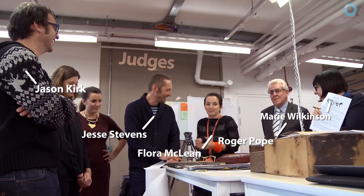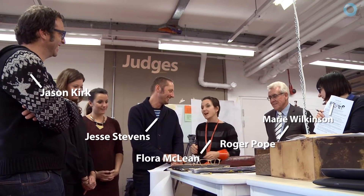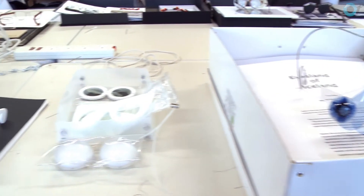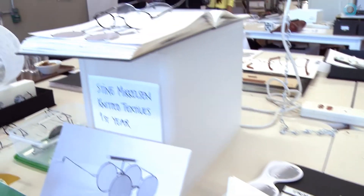We've been at the RCA looking at the students' work for an eyewear competition and narrowing it down into the last eight entries which will be presented at the 100% Optical Show. We started with about 80 applicants, ended up with 32 full applications, then chose from a shortlist of probably 20. It was very difficult — we were supposed to come for an hour and three hours later we finally made a decision.